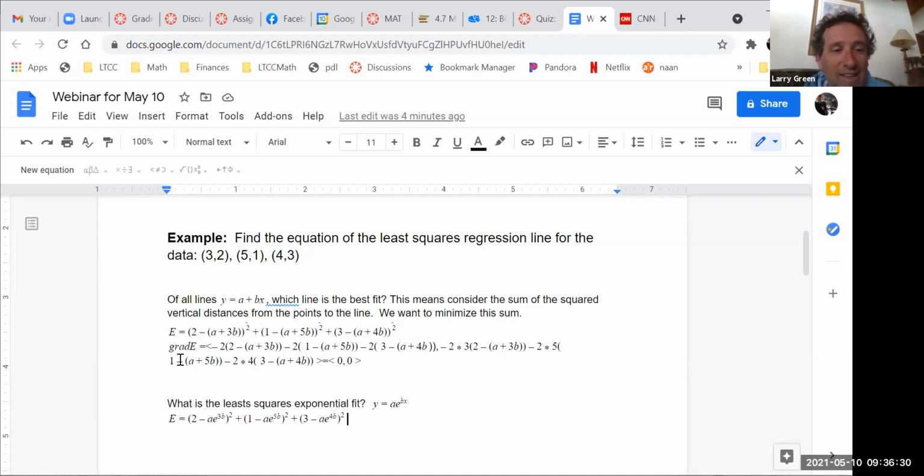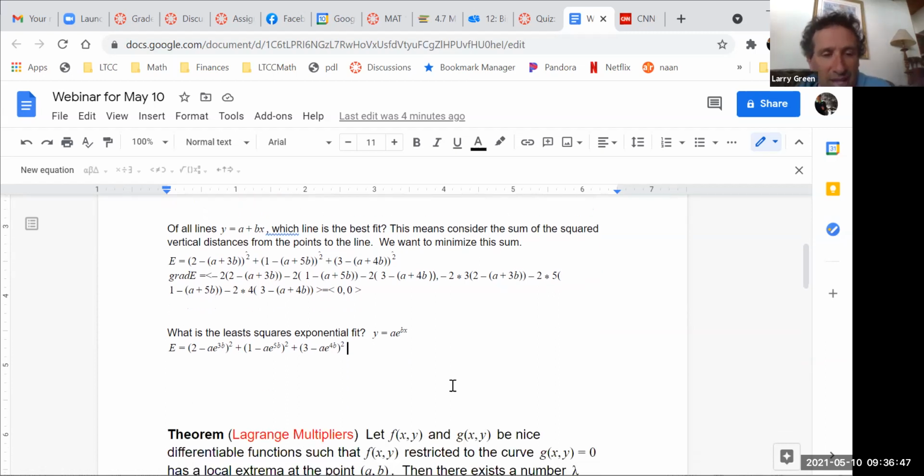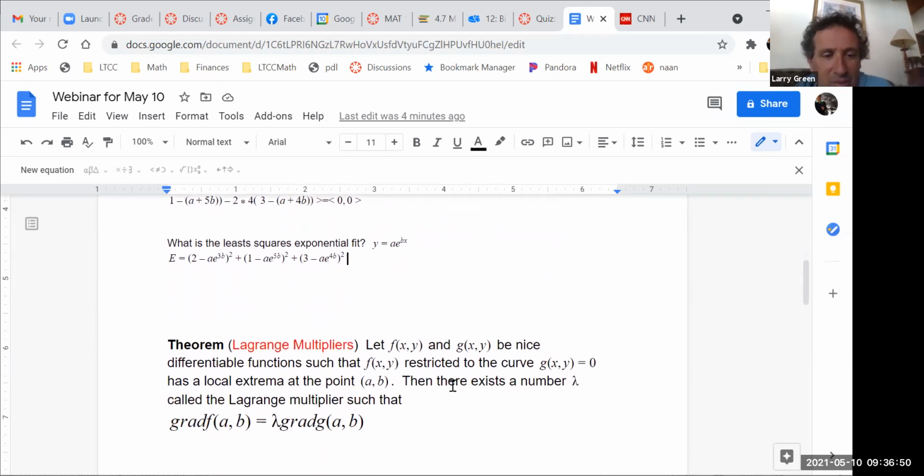Okay, so anyway, that's least squares regression analysis. And to me, it's really important, so I wanted to show it to you. Okay, and it's what we're doing. It's the first and second derivative test. Second derivative test turns out you don't need to do because you always get a minimum. So that's the good news. And that's proofs. So I'm going to move to Lagrange multipliers.